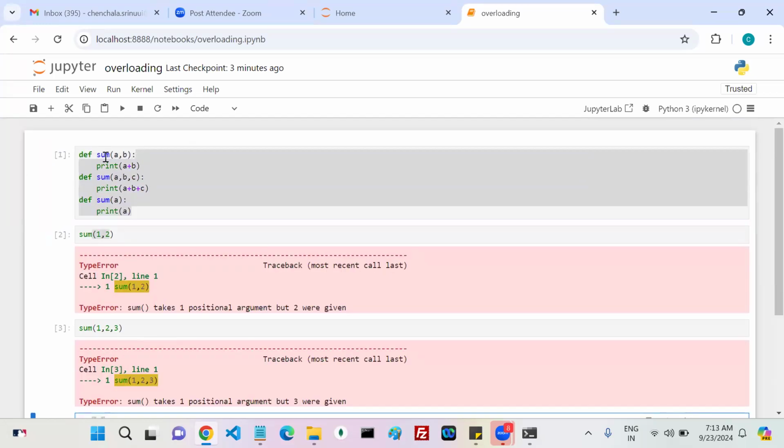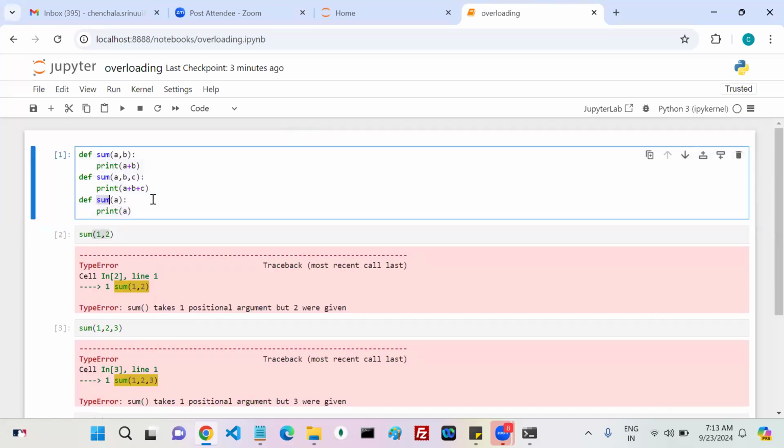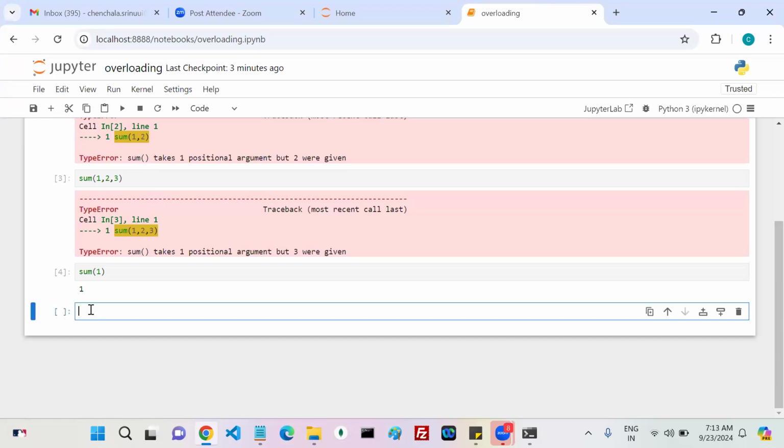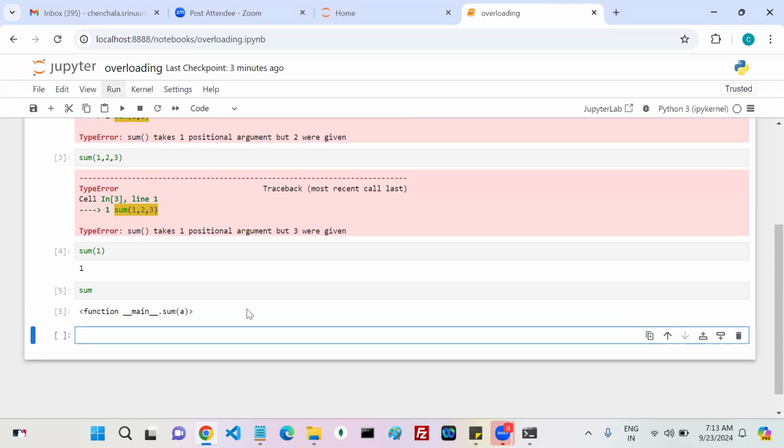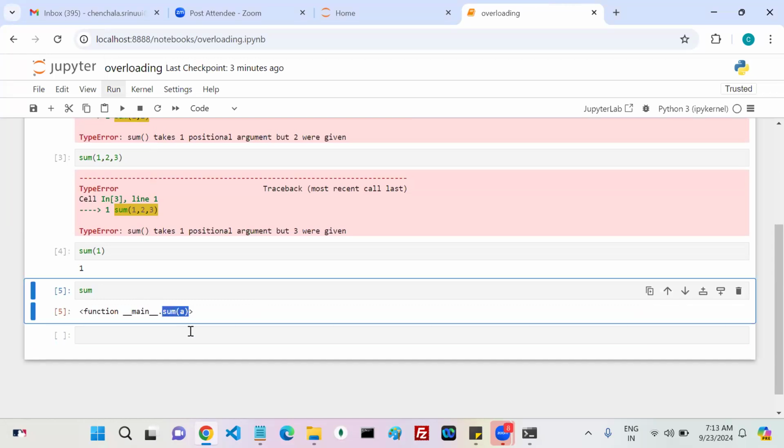That means I have three functions here. Which function is inactive? The function with one parameter, two parameters, or three parameters.